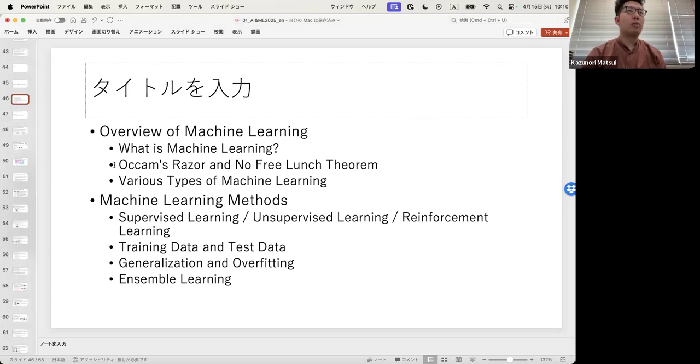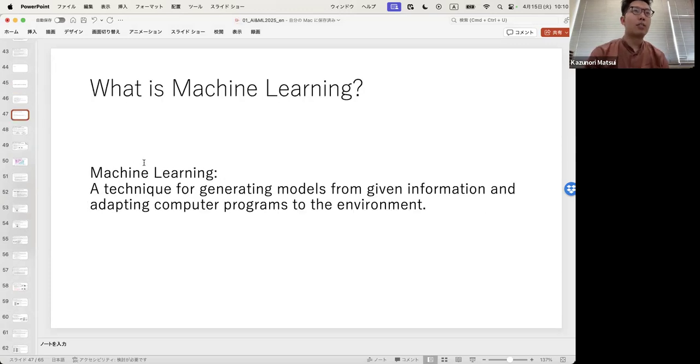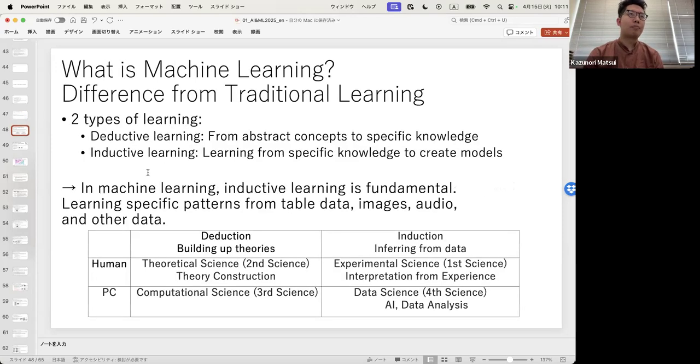To briefly explain machine learning, it is a technique for generating models from given information and adapting a computer program to the environment. But since this expression alone might leave you wondering what it means, let's move on to more specific topics.